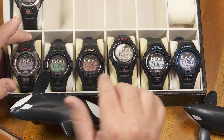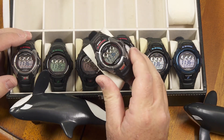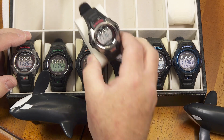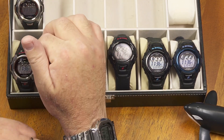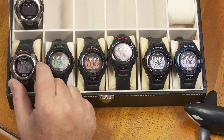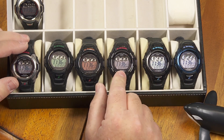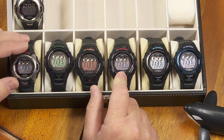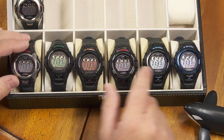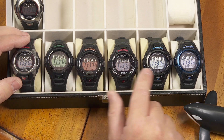Recently I did a video about how I got this watch here from a Walmart store on clearance for just $22. When I did that video, I showed you these other ones right here that are the same — basically the same model with just different colors. This one here is technically a different model because it's the GW-M530, but it's the same module. Everything about it is the same really, except for the colors. These are different variations of the GW-M500.